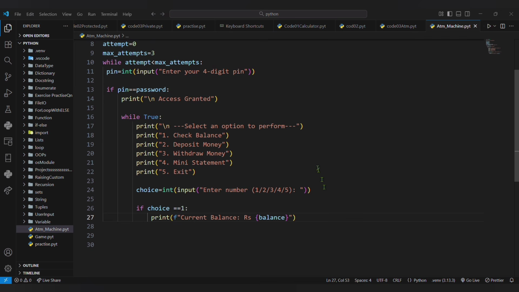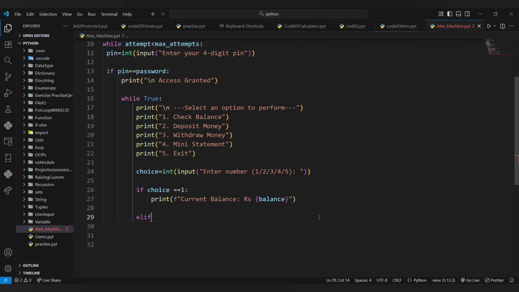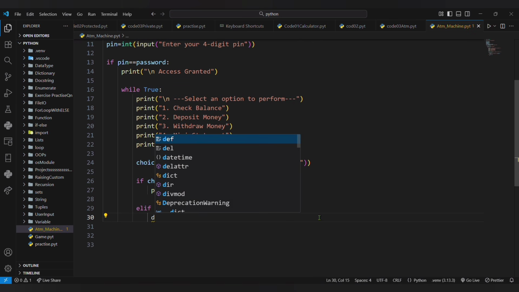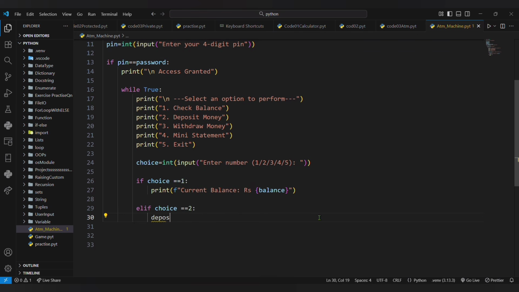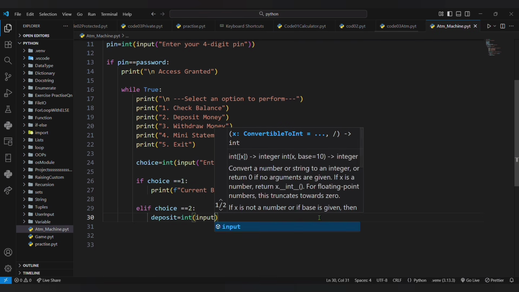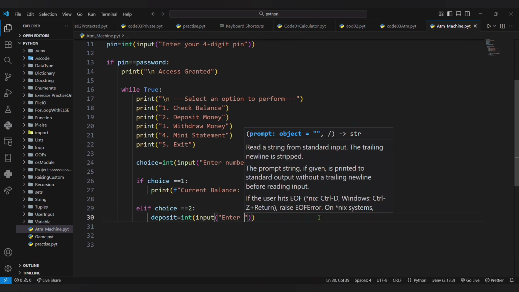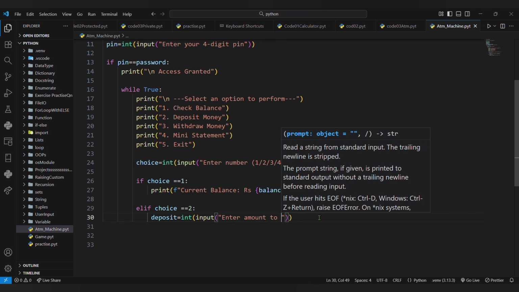Next, for choice 2, deposit money. So we can use here elif choice is equal to 2. Then we can create deposit input, enter amount to deposit.